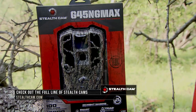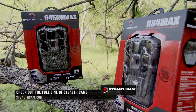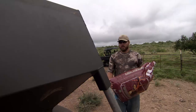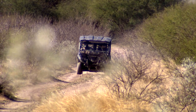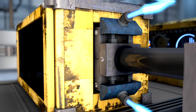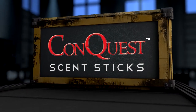So if you're looking for a product that has stood the test of time, dating way back to the 35 millimeter camera days, advanced with all the different features that you're looking at now, for a variety of models to suit your budget and exact needs, the StealthCam lineup of scouting cameras really is going to fit what you're looking for. Up next, we'll go over how Wade and the crew manage their supplemental feeding program. And we'll wrap our show with how the side-by-sides from Yamaha are true workhorses and vital for when we go out into the field.